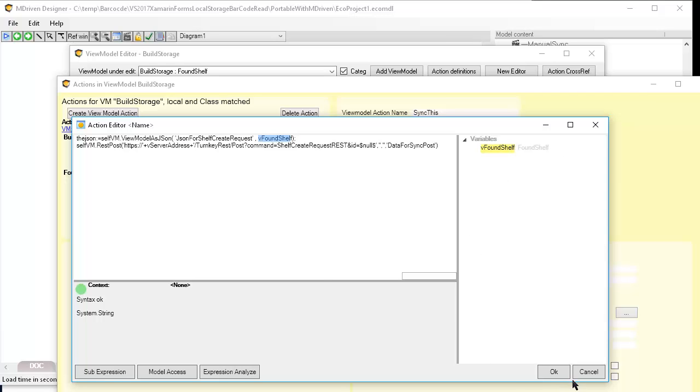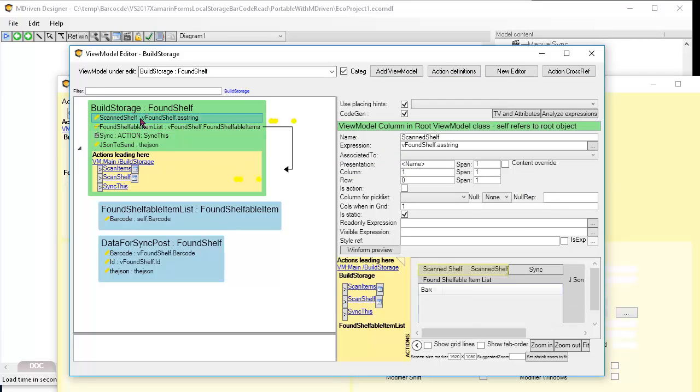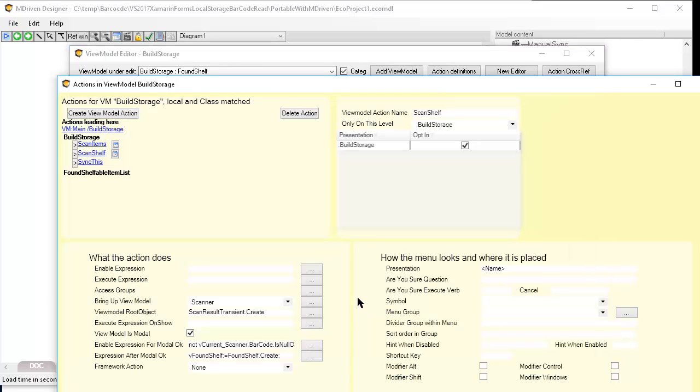vFoundShelf. Okay, vFoundShelf, what is that? The vFoundShelf is this one, and that comes from us scanning a shelf. So scanning a shelf is this action, and it brings up a view model I call scanner with a root object, scan result transient.